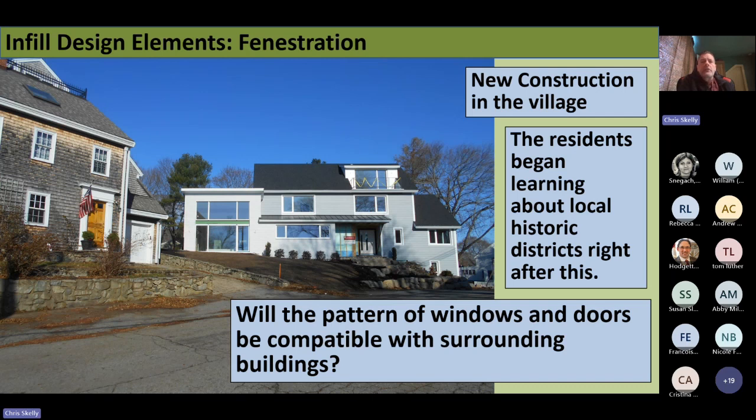Very, very overwhelming. Walking down that street, you're not even going to notice the historic buildings as much as just this new construction, which is just, your eyes are going to immediately be drawn to that instead. So that was upsetting enough to the village residents that they began learning about local historic districts right after this and trying to think about whether they could have a better design review process within their village.